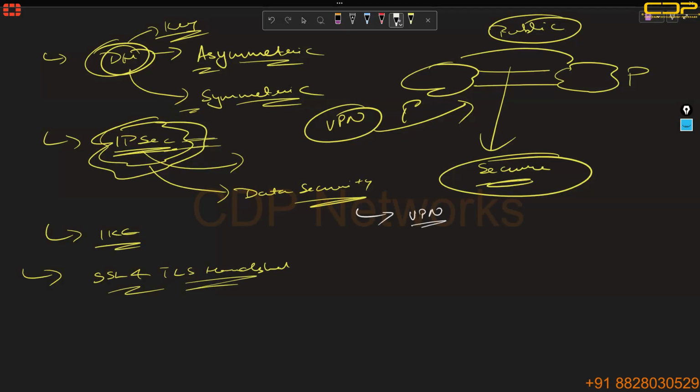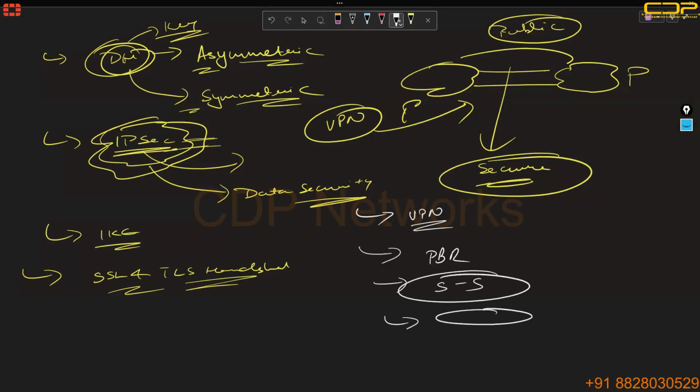We'll discuss some VPN part also, some theoretical part and all those things. Then we will do PBR, policy based routing. Then we will do site to site VPN and remote access VPN. There is one more very important concept, that is high availability.